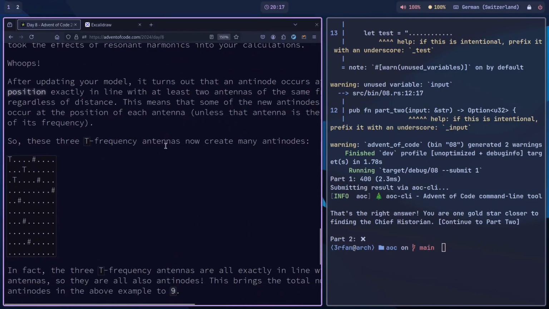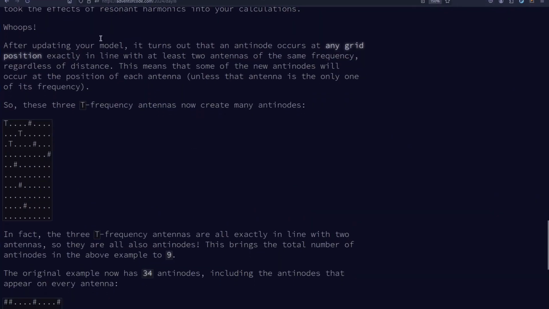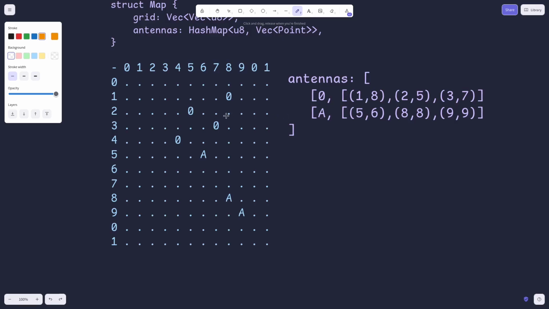Now for part 2. Now part 2 is very similar, but there is also a big difference. Because when we check again, the antinodes of these 2 points, right, would be here and would be here, right? And we know how we can get these antinodes.